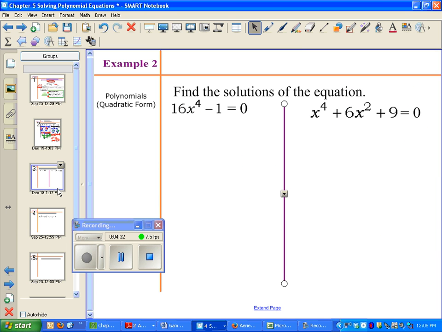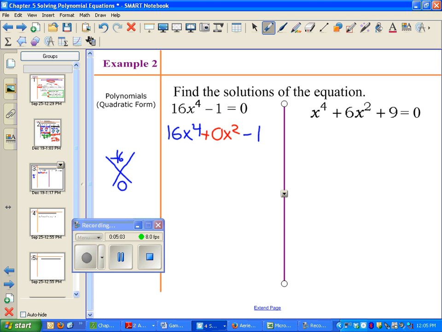Okay, so here are polynomials in the quadratic form. If you know how to do this, please pause it and just check your answers. But if you don't, let's see, we're looking for a difference that adds up to 0. So we have 16x to the 4th plus 0x squared, and then minus 1. So we're looking for something that multiplies to negative 16x to the 4th, that adds up to 0.